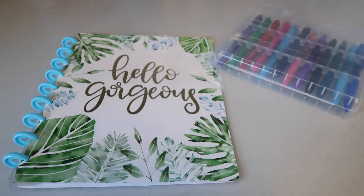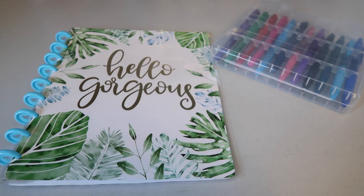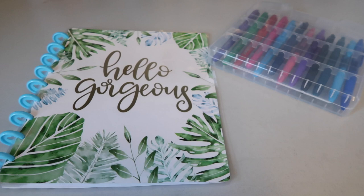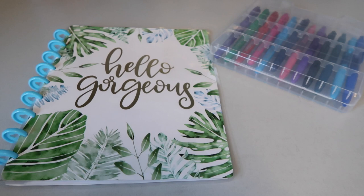Hello again everyone. It's a few days after I started the process of making my very own planner from Dollar Tree products, and I decided to share what it looks like right now. As of now, it's finished for one category - I'll explain more once we look inside. It's finished for one category of my life that I want to organize. I'm going to be adding different categories over the next couple days so I can really start using it.